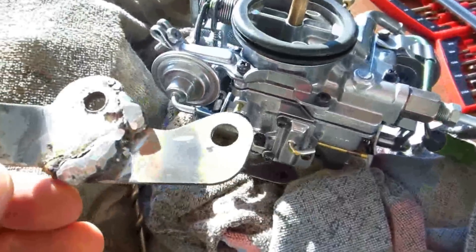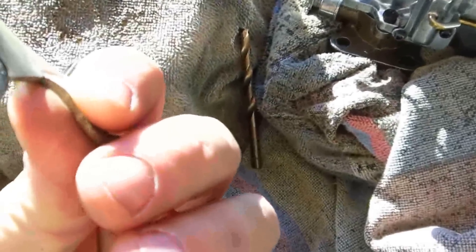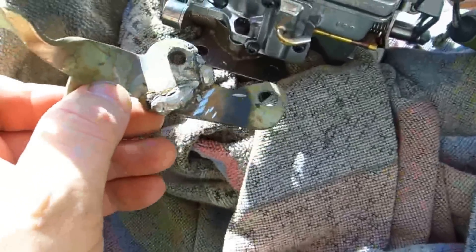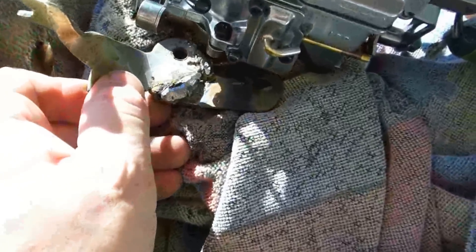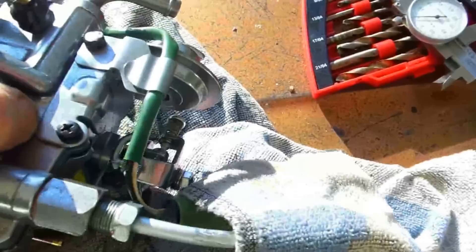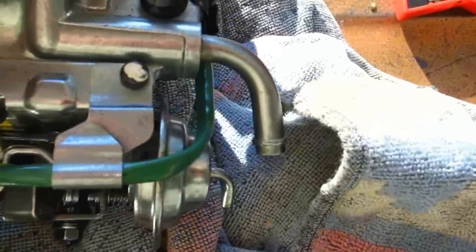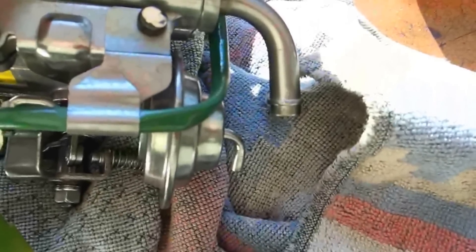I made a bracket out of a couple pieces of steel, did a sloppy weld but it's a very strong weld — built up the weld way more than I should have — using my welder that I fixed with a 12-volt battery to fix the wire feed motor. You can see this would line up over the holes with the carburetor and then goes directly to here — it's a perfect lineup with this carburetor. I have a right-hand drive Suzuki, so I'm going to have to install it with the float bowl to the front instead of towards the firewall.